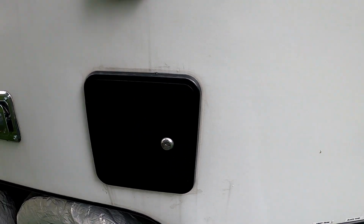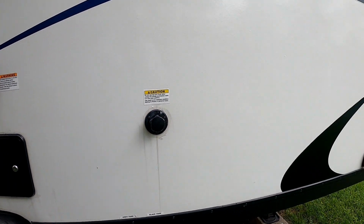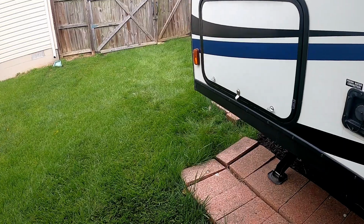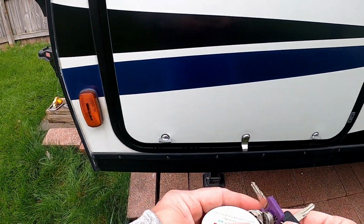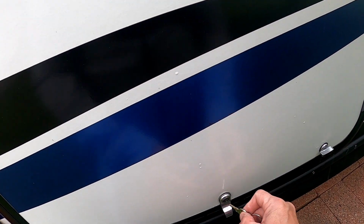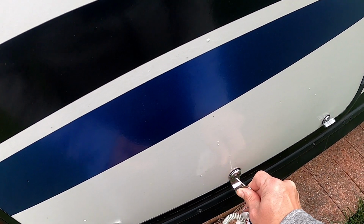Well, there goes a wasp. You've got to watch those, because when you start opening things up, you may run into a wasp. So everything looks good there. We'll go ahead and open up this first compartment here. Get the keys out. I always have to remember which key is which at the beginning of the year.